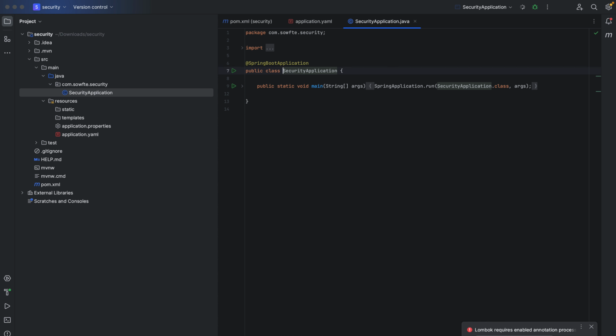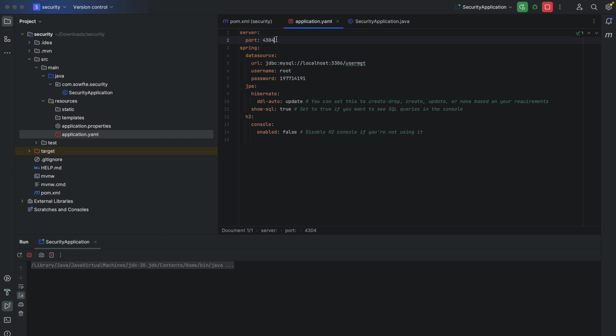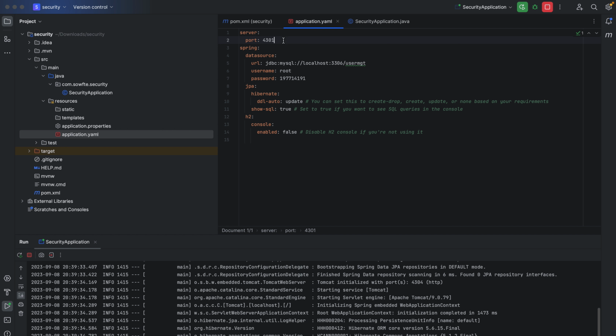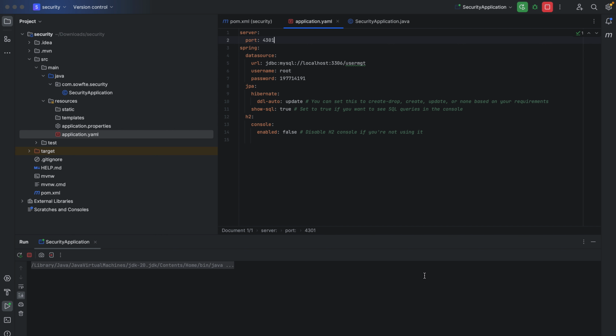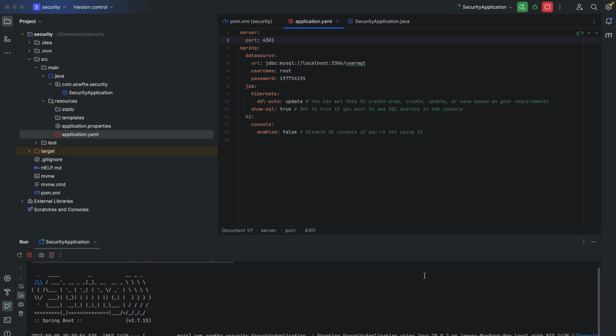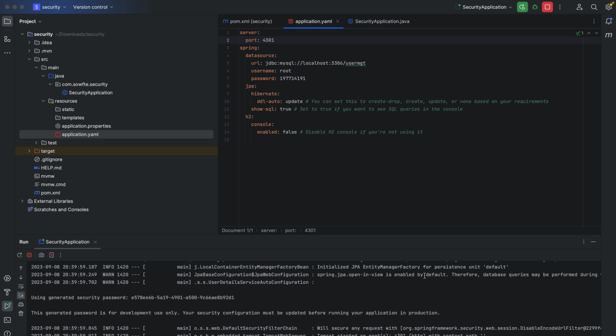So I can go ahead and enable the notification. I think I need to change this port because I think I'm running my container on that port. So let me give it port 4301, and then restart my application once again. You can see right here it's saying the port is already in use. So I have to run this application once again with this new port of 4301. Currently the application is trying to build up, and once that is completed, then we'll see the project being launched there on our terminal.